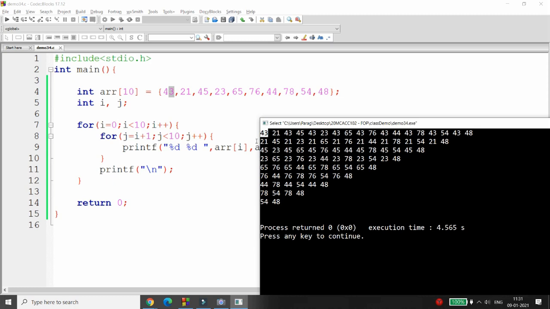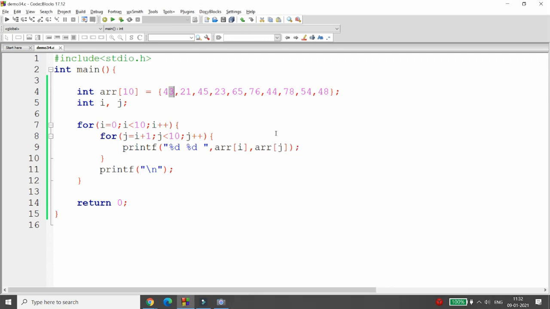In the next line, my i will be 21. So here every time you will get 21, 21, 21, 21, 21, right? Here you will get 45 every time. So 45, 45, your alternate number will be 45. Why? Because we are printing here i. Now, if my i variable is greater than this number, then I want to swap the position, right? So what we can write over here is very simple.